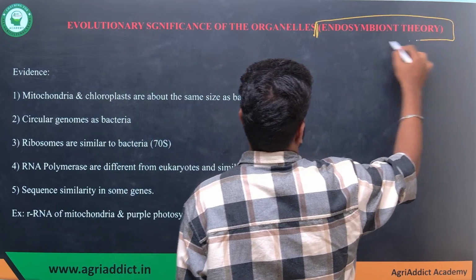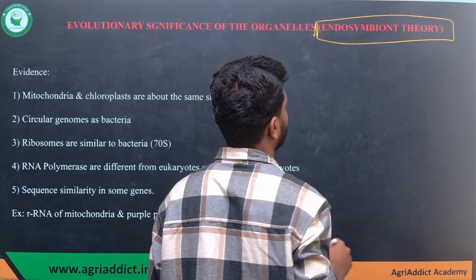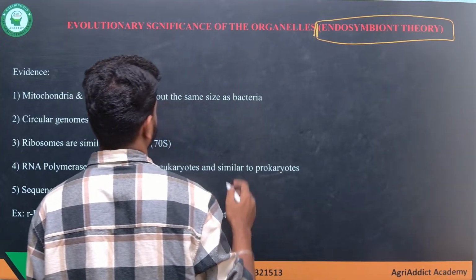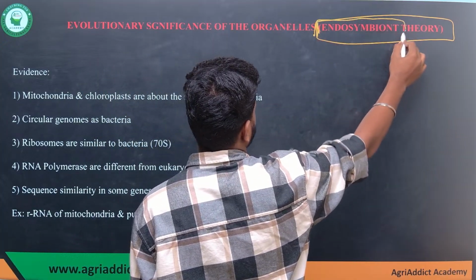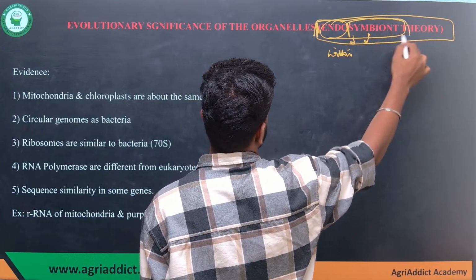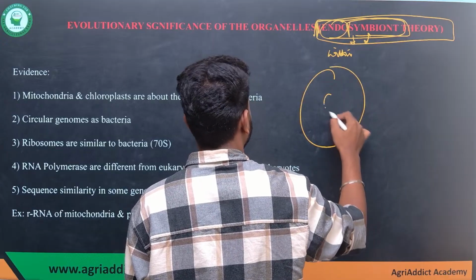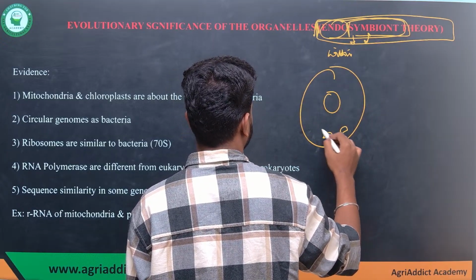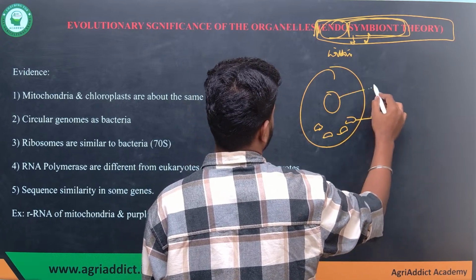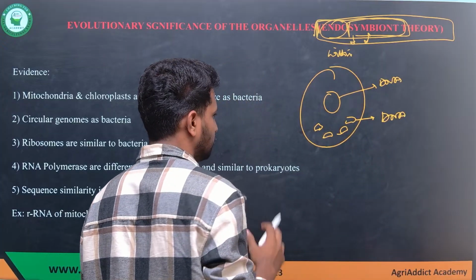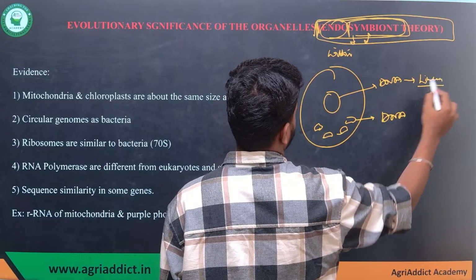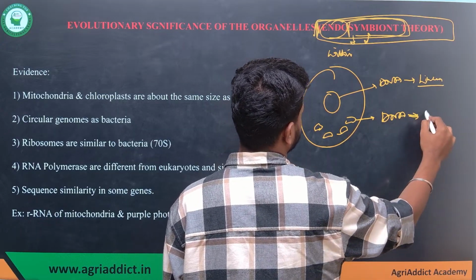Now, this is another important point, the endosymbiont theory. What does this theory say and how is it related to mitochondria and the chloroplast? If you break this term, endo means within, staying as a symbiont, closely associated with the host cell. If you consider this is the nucleus, you can imagine the characteristics of the cell organelles, for example DNA. Let's take the DNA of the nucleus and of the cell organelles. First, is the DNA linear or circular in eukaryotes? It is mostly linear, but the DNA of the cell organelles is circular.